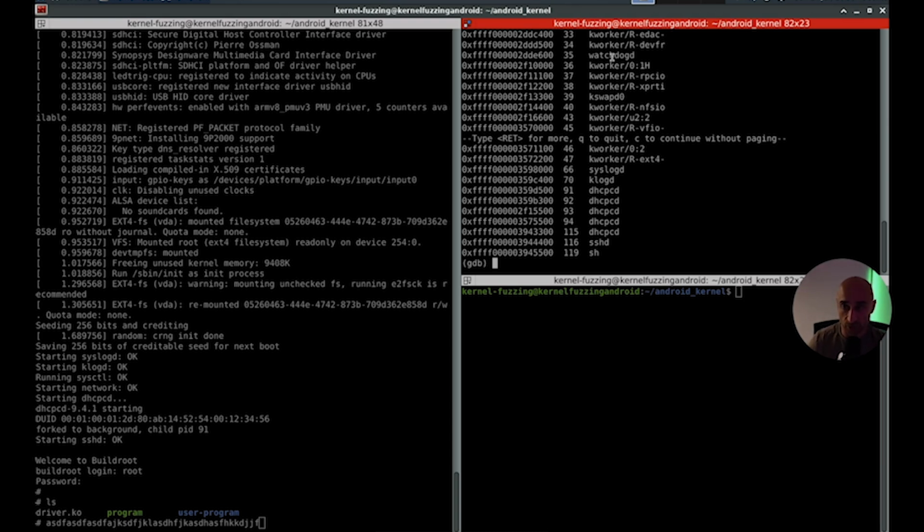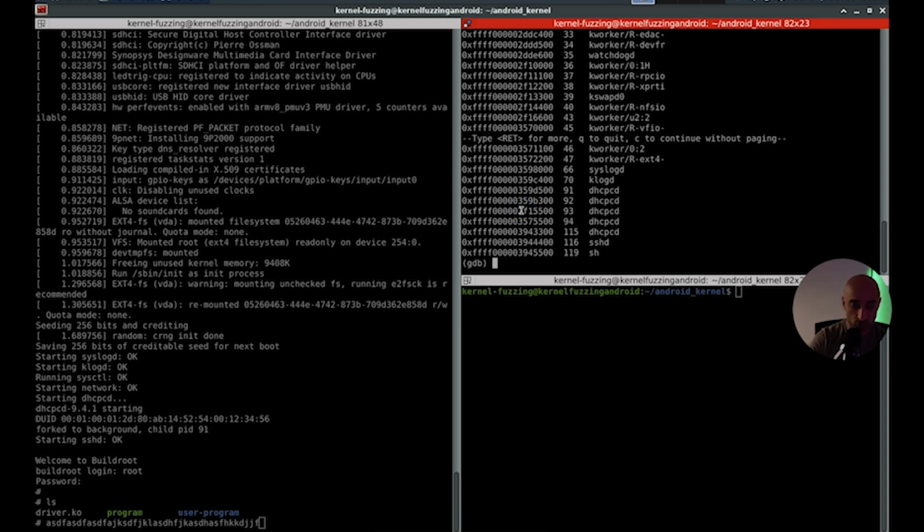So if we, for example, get a task pointer to this, it will point to the next one. This one will have a pointer to the next process, which will be kworker. And if it also has a previous one, it will point to the previous task struct as well. That is the watchdog over it. So they are all linked to each other, which makes it also handy for us.